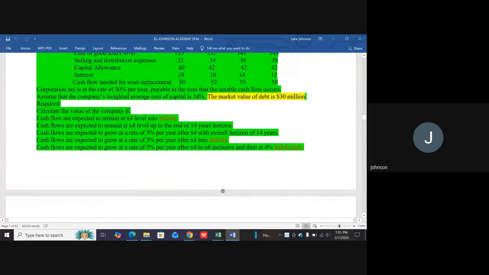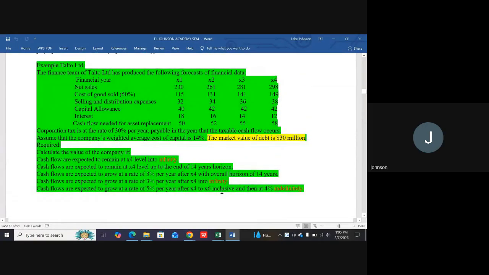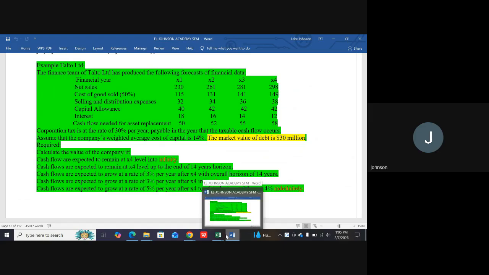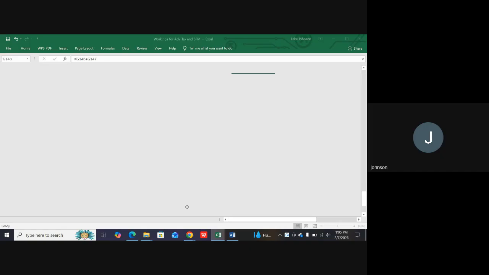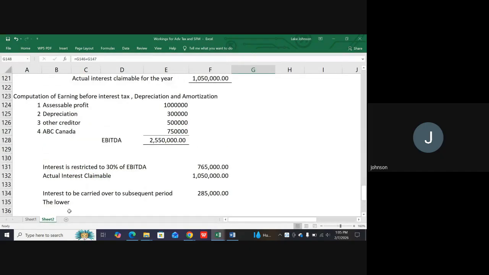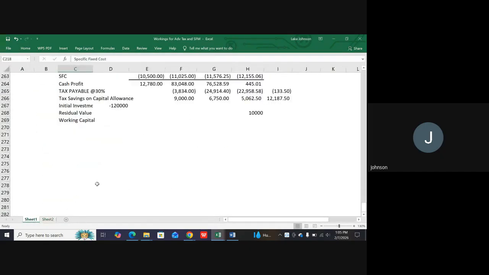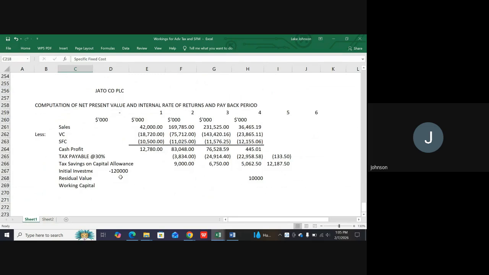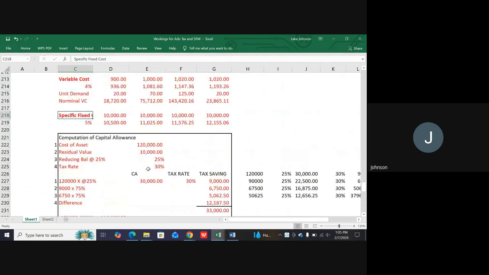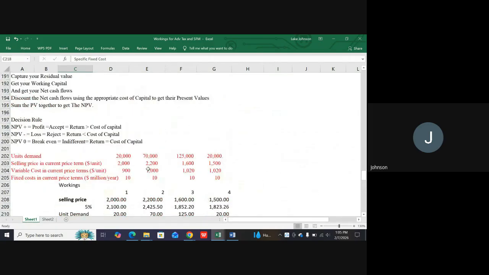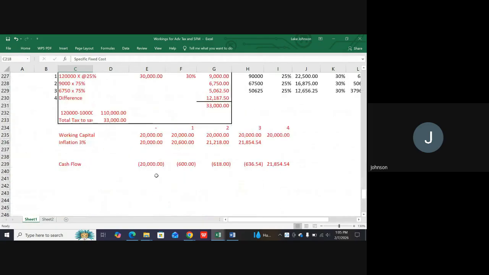Then we go to, yeah, I think this question was what we were looking at the other day. And somebody told me I should go and work it out on another sheet, on our Excel sheet. And I think I did that day. Let me check which of them it is. Yeah, this is the workings. Now we came here to check. Oh, I think this is what we're doing. Oh, this is Jatoko, different from what we did. Yeah, so this is Jatoko.